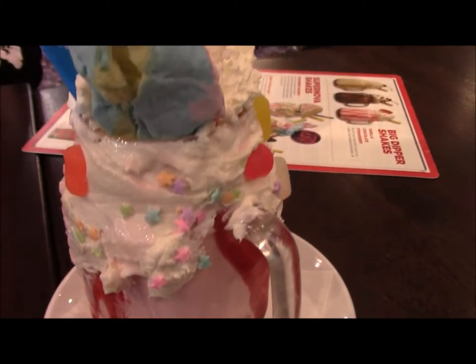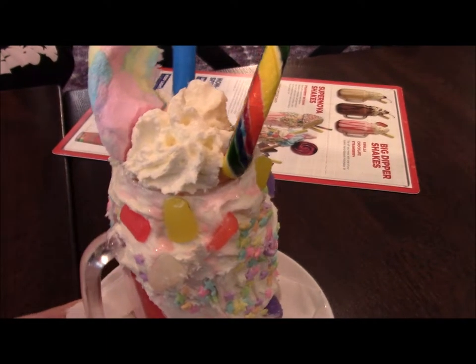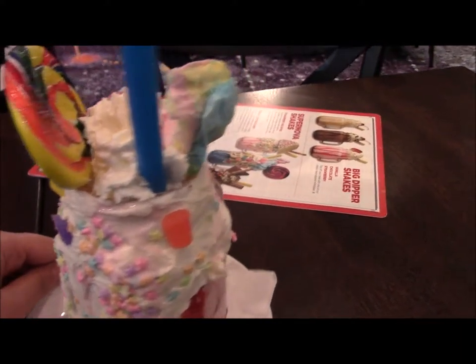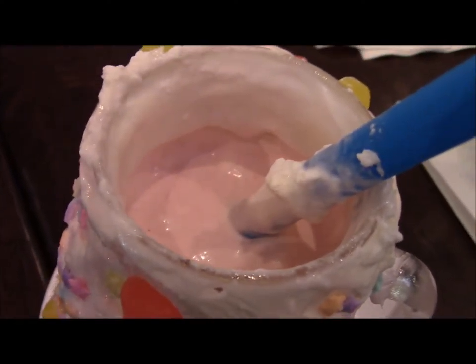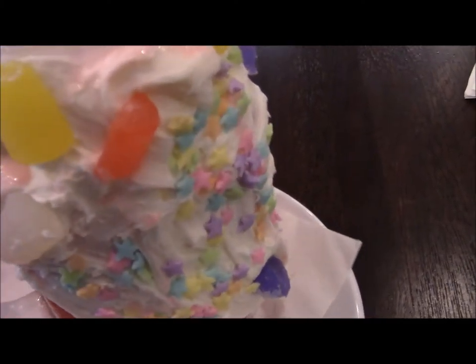And this is what I got. Notice how it's not blue, which they did luckily warn me about ahead of time. It's missing those cute little chocolate-covered pretzels, and also, on the outside, it's actually slathered with buttercream frosting. I don't actually like buttercream frosting, so all of that basically got wasted. I mixed in all of the whipped cream after I took about three sips of it, and I was kind of shocked that that's how little was actually in there, considering I was just charged $14 for this thing.